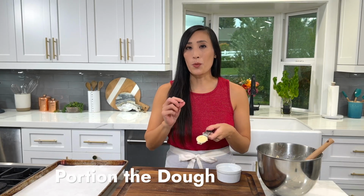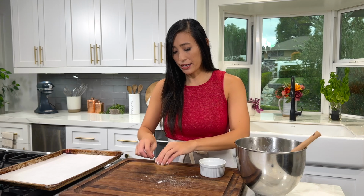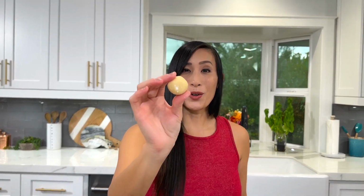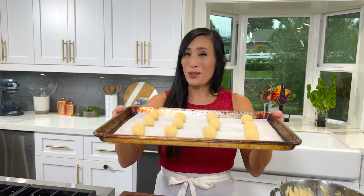I've found that about 1 tablespoon of dough makes the perfect size for thumbprint cookies. If the dough feels tacky, you could just add a little bit of flour to your hands and then roll in between your palms, just like making meatballs. This is about 1 1/4 inch in size. Transfer to a parchment paper lined sheet pan. Let's shape the rest of the dough. Place them about 2 inches apart. Typically a large baking sheet can fit 12.